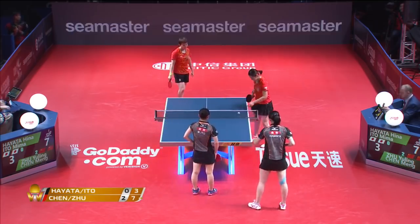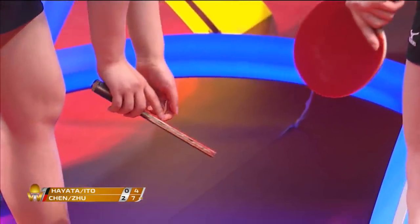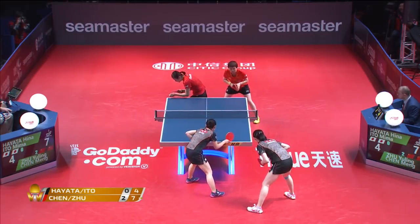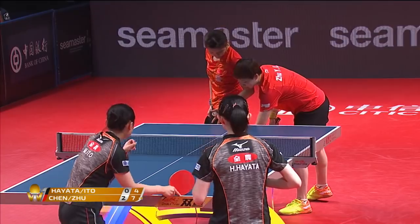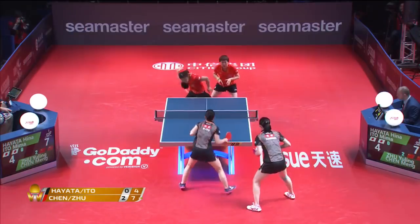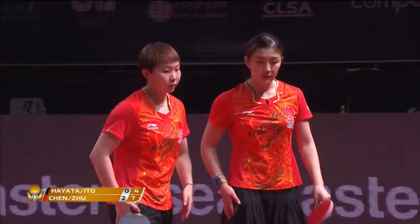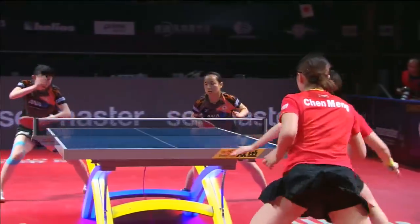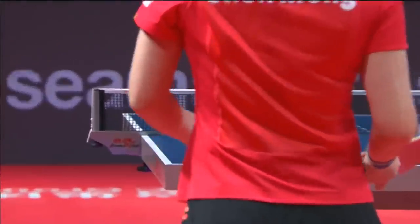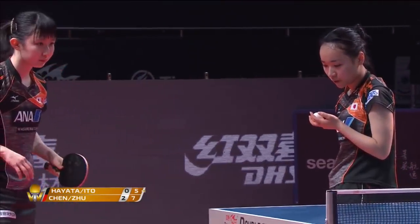Break off the top of the net, the apology quick to come out. You could hear the sorry. Fancy signals. Little change of heart here. Not a bad setup, but the Japanese pair very focused, trying to stay in near the table here, as solid as they are from behind. They're going to want to be in closer for the angles and the timing. Second towel break of the game, and it's a 2-point difference now. Japanese pair coming back.